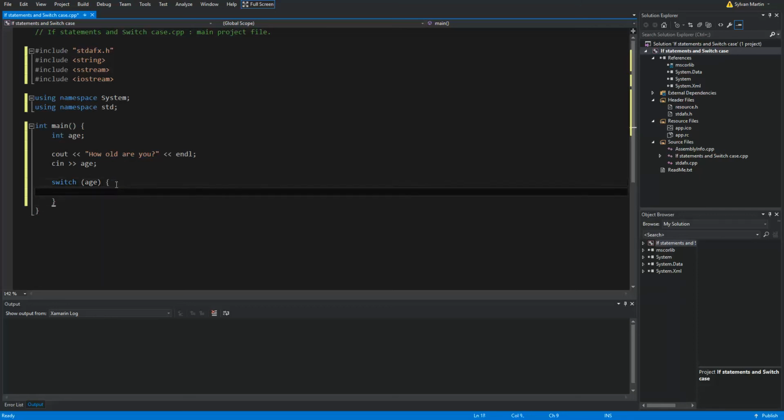And this is kind of where I type in if. I don't really type if, but I do type case. I'm going to do case age greater than or equal to 2.